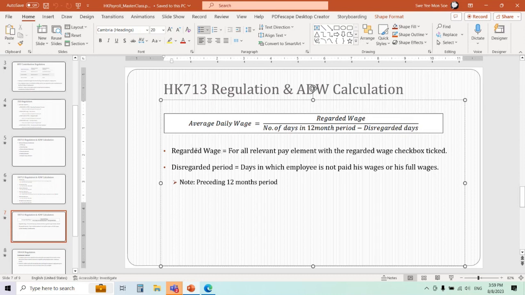And the disregarded period is days in which the employee is not paid his wage or his full wage, such as leave paid at 80%. For those leave types, we consider them disregarded periods. To take note, for ADW calculation we only consider the preceding 12 months period, so we consider less than 12 months of data.